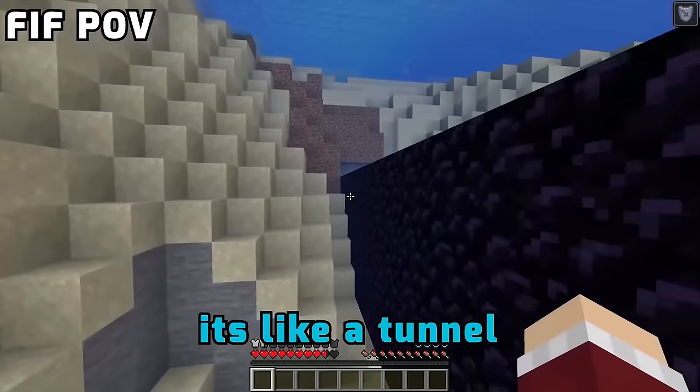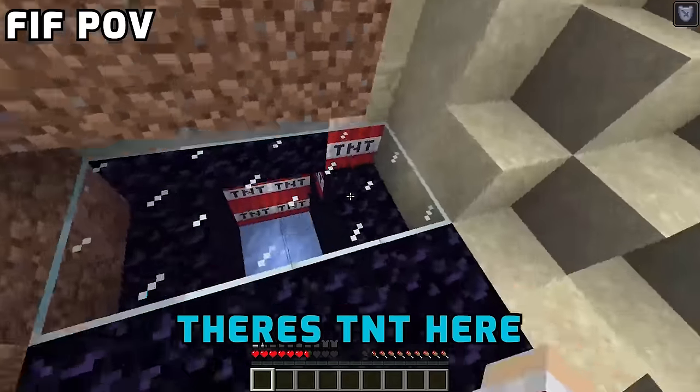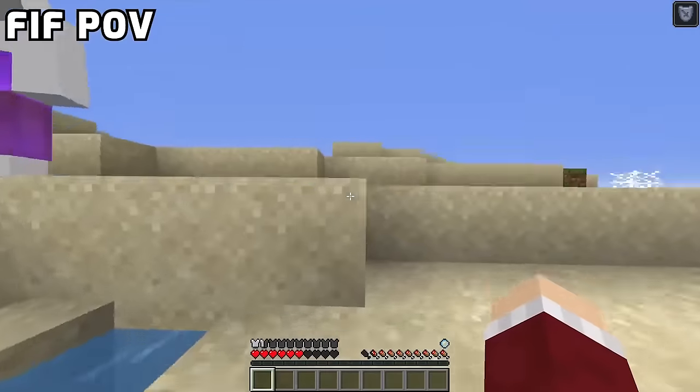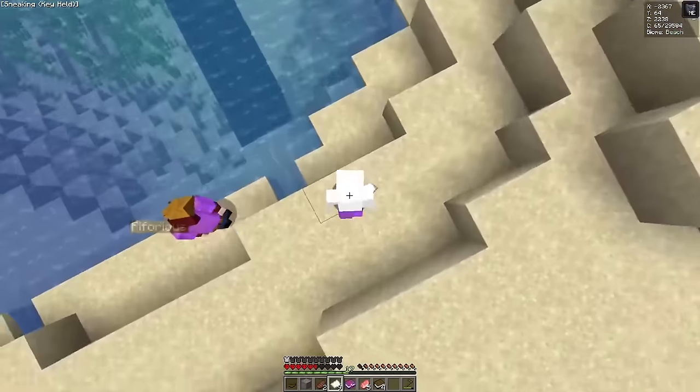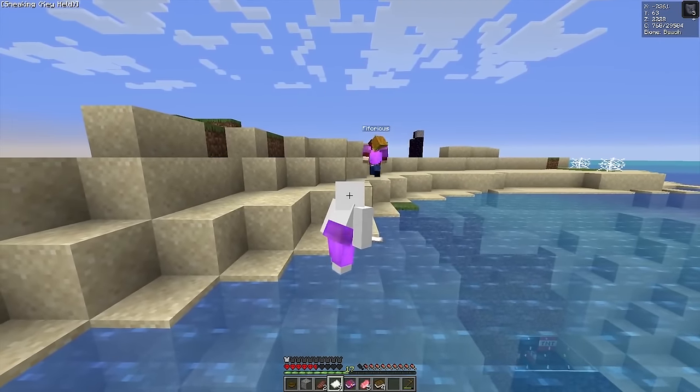What is this? It's like a tunnel. Where does it lead to? Oh God, I'm getting low. I'm gonna drown. Wait, there's TNT here. No, I'm drowning. Oh God. Oh my goodness, bro. Wait, is there actually TNT there? Wait, what do you mean? Yeah, there was, like, glass. Oh, I see it on the corner of my screen.